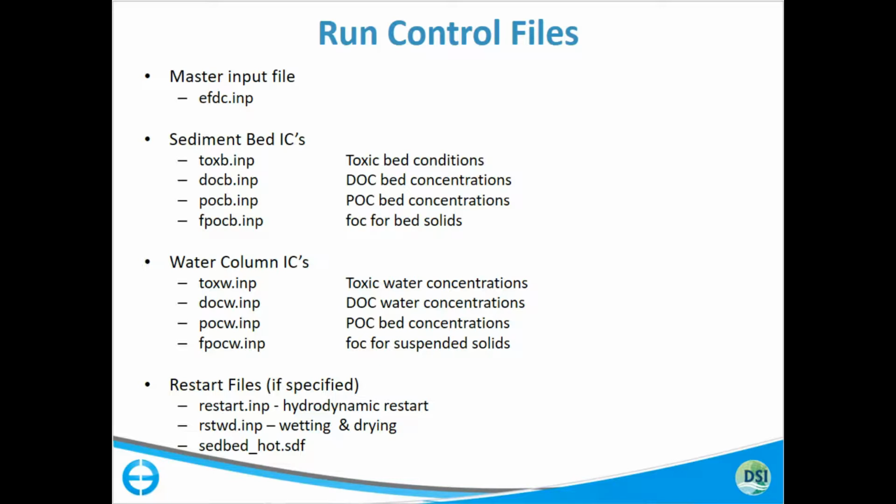So if you wanted to use a spatially varying fraction of organic carbon for each sediment class, you would turn on this option here, and then you've got to specify an FOC for every cell and every class in the entire model. But that's what that does. And then again, you can externally specify a POC for the bed concentrations and a POC in the water, but I've never used that approach.